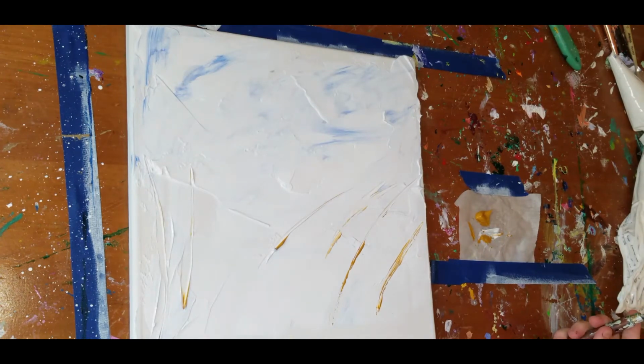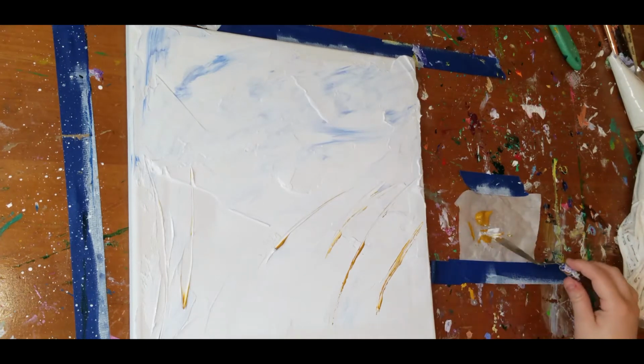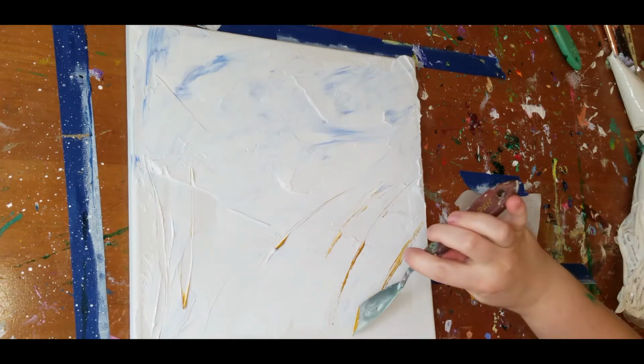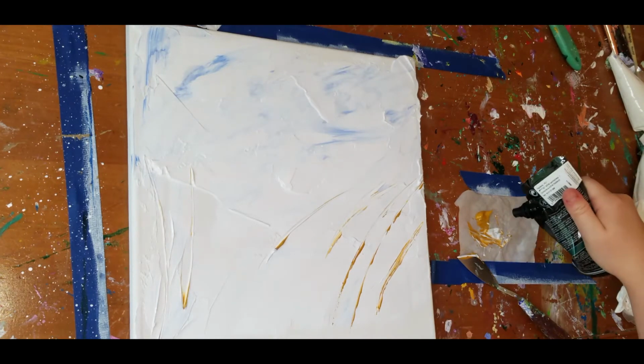And so the reason I put the white down here is because now when I use this thinner paint, what happens is this drags it off the knife like so. And that's too much yellow already. So I'm going to start going in with the phthalo green. Phthalo green is like one of my favorite colors ever. I just bought like a whole bunch of it.